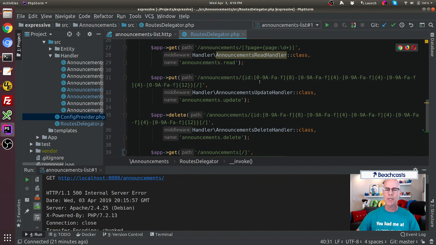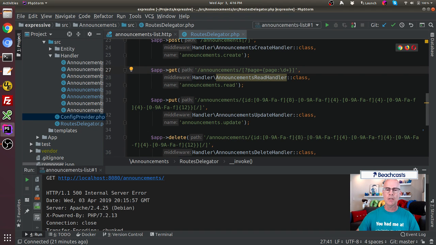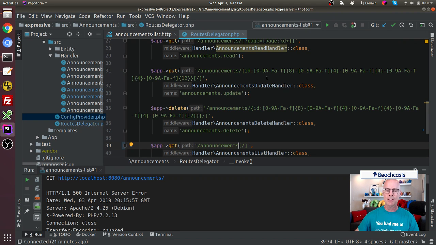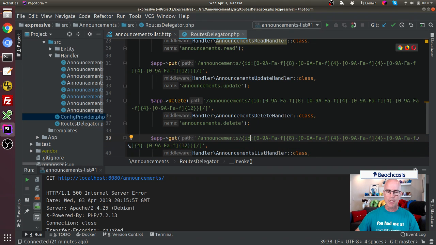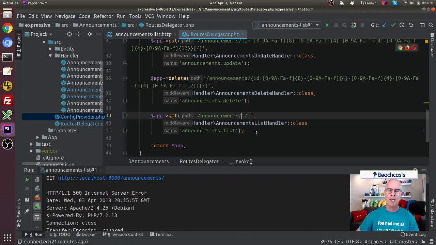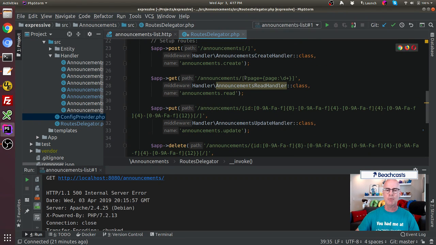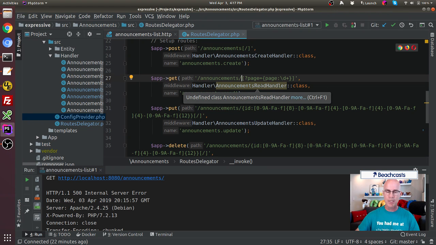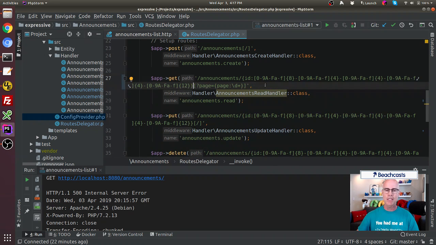Now up here in my read handler, actually I need to copy this down. My read handler, actually let me undo here. So I need to take this UUID because I repurposed this in the wrong way. So I need to take my ID. My UUID is actually going to come up here to my read handler because the read is going to need the ID in the future, after we create it, in order to display that.